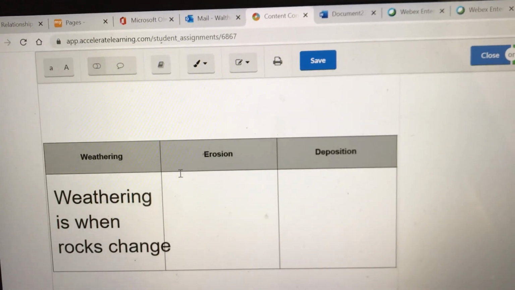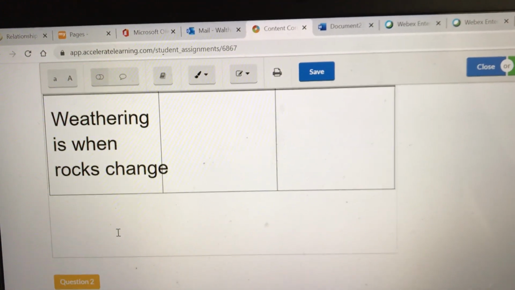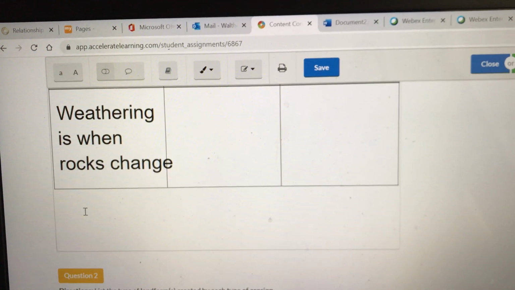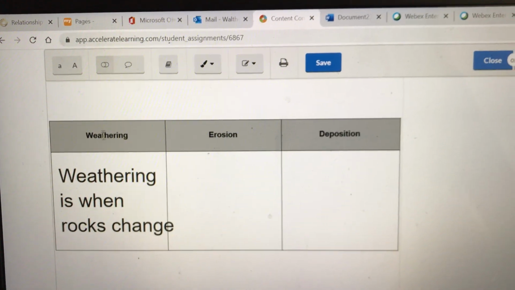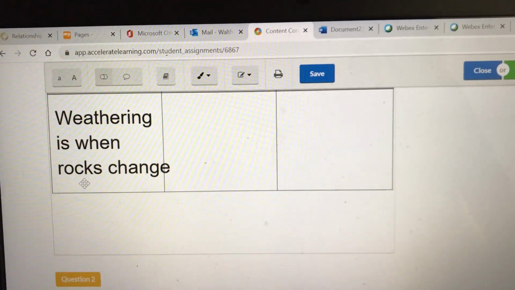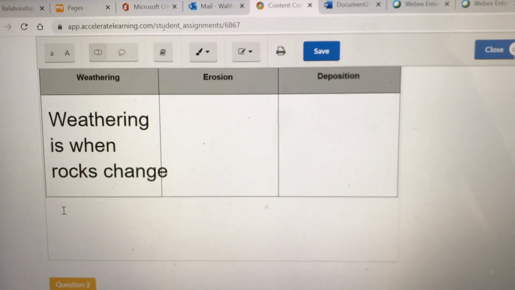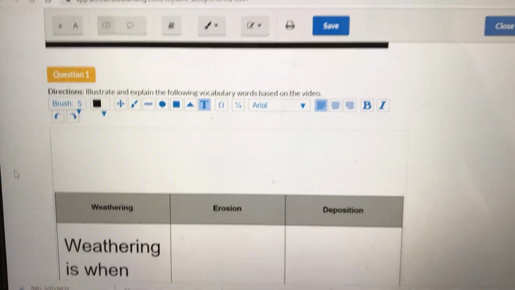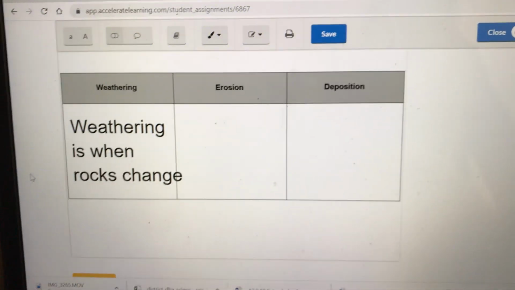So what I would do if I were you, I would draw your picture below it, okay? Or I would write your simple sentence below it. And you could always put a number next to it, and I'll know that 1, 2, 3. I'll kind of figure that out. When Miss Brown and I go to grade them, we can kind of work with you folks and think about how you've put that in. As long as you're trying your best to put in as much information as you can, that's totally fine.